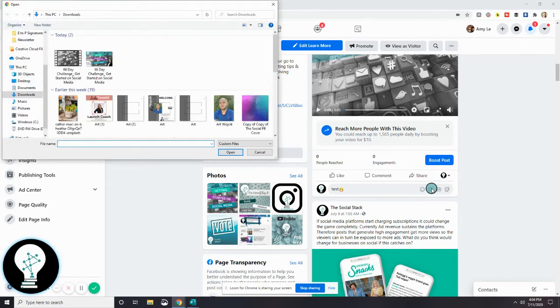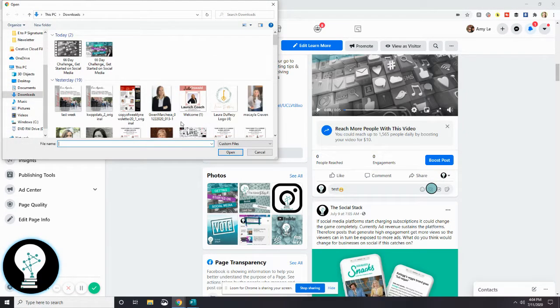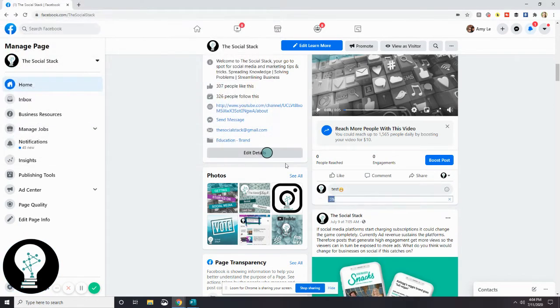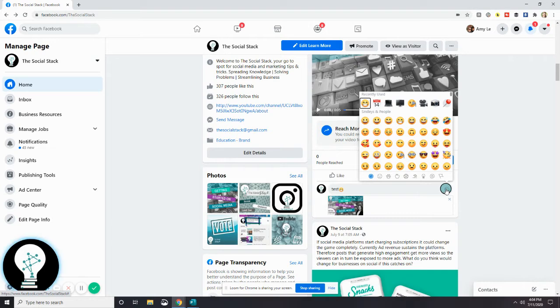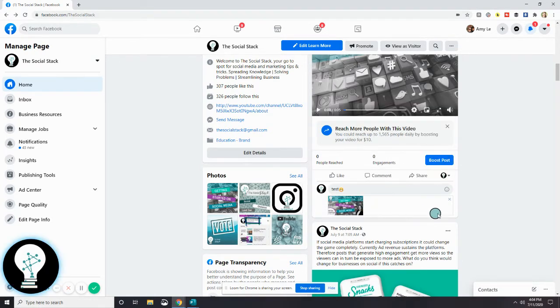A camera is going to open up your camera on your computer, or if you're on your phone, it'll open up your phone camera. So you can see that's loading in there. So you can drop an image in as part of your comment. And there's my little preview. Now you can see the only option I have now is to add emojis because I already added media.